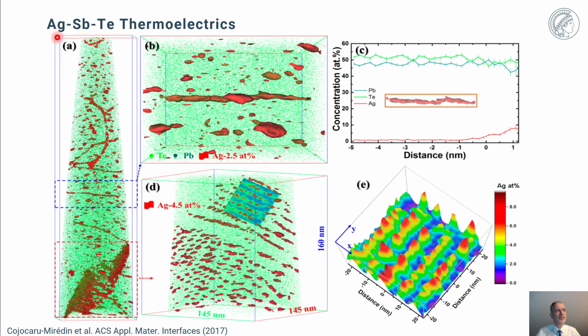This is not a steel, but this is a thermoelectric material based on the silver antimonium tellurium system. And the assignment, as you know, in thermoelectric materials is to enhance the phonon scattering. And the idea here that we pursued is to decorate the dislocations and grain boundaries in these materials in such a way that this decoration leads to chemical effects that enhance the phonon scattering at them, and by that improving the figure of merit. And you see here in terms of this magnification, for instance, indeed that this decoration works in these materials, particularly when adding silver.